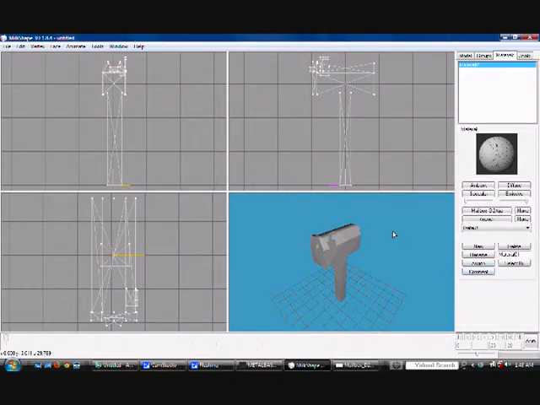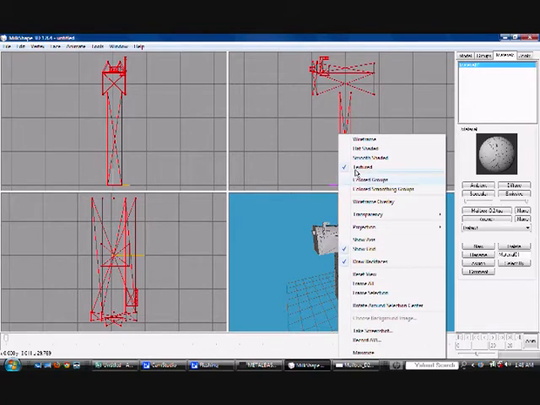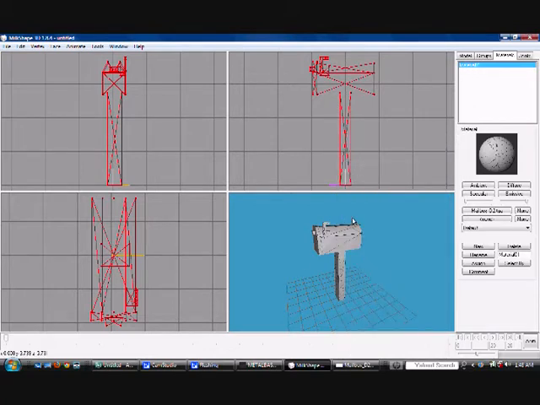Alright, now to assign a texture to a model, you got to select the part of the model you want to assign it to. We want to assign this to the whole model, so go ahead and press Control+A to select all, and then hit this nice little button called Assign. And there we go. Make sure that you right click in the 3D viewport and make sure that textured is chosen so that you can actually see the textured effect. And here we go. UV map looks alright, no obvious stretching.